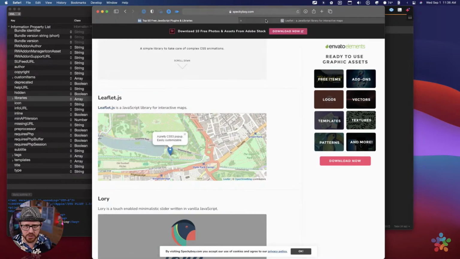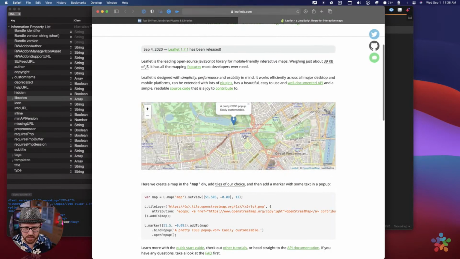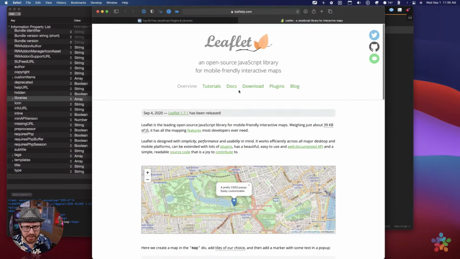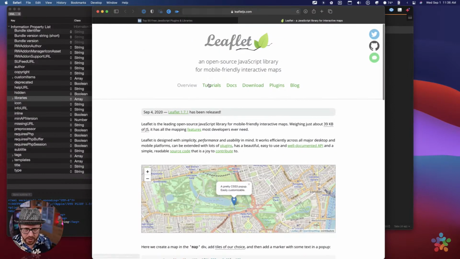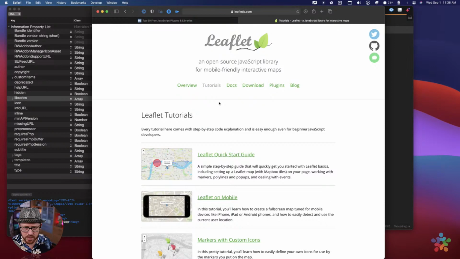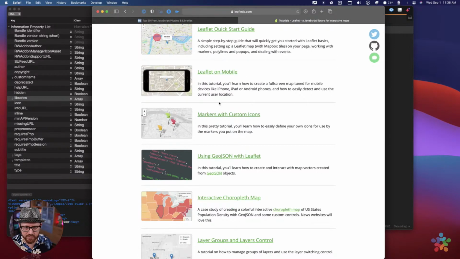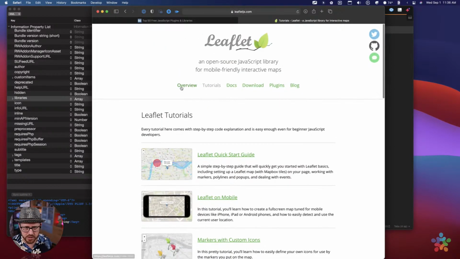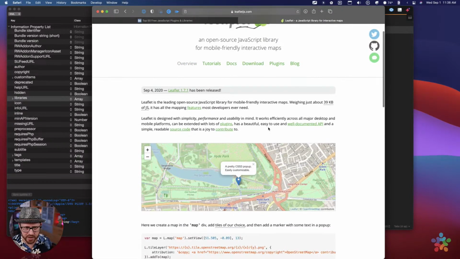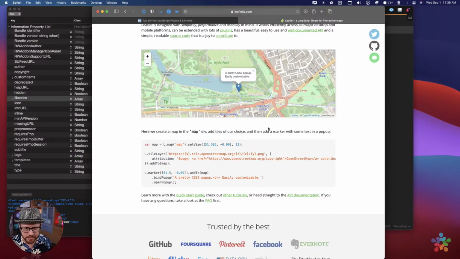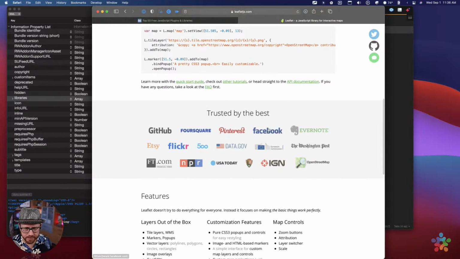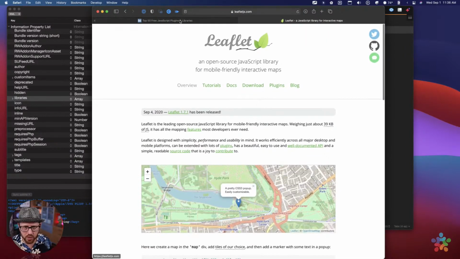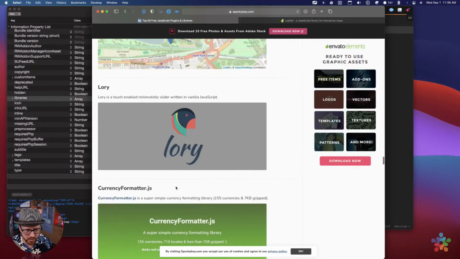Let's see what Leaflet is. Here, maps. Everyone loves maps. Okay, here's a map. How hard is this? I don't know. It's for mobile-friendly interactive maps. Interesting. I think I've looked at this one before, and I remember it being quite complicated. We'll save it off to the side.